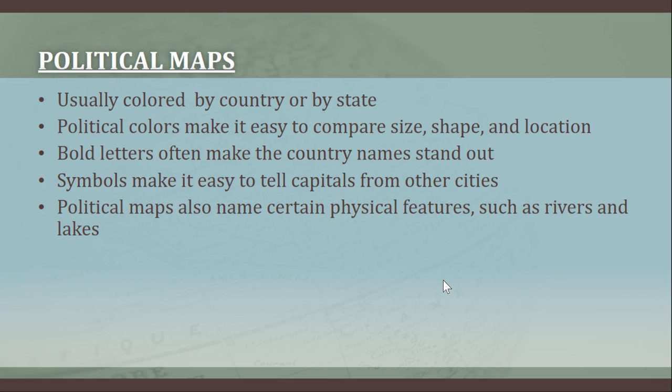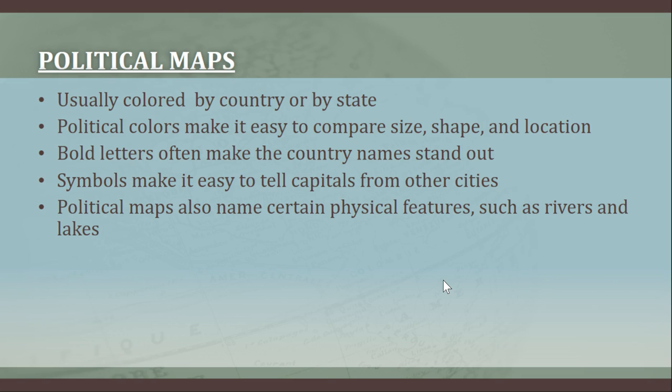Okay, so those are some definitions for you. I briefly want to talk a little bit about the different kinds of maps. And we did this on the first day of class, and we kind of looked and said, oh, what do these maps tell us? But I want to give you the official categories of maps right now. And the first one is probably the one you're most familiar with. These are the political maps.